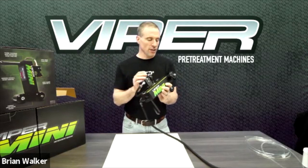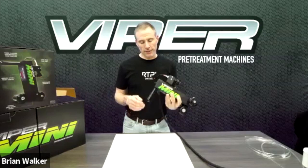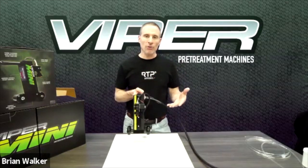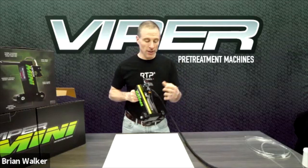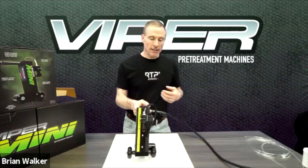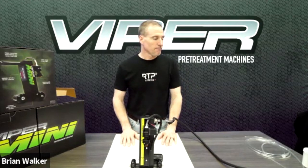On top, we have the activation button that triggers the drive wheel and the spray itself. So it'll start spraying and moving as soon as you press the button. The handle here is just for guiding the pretreatment machine down the shirt, and the adjustability up and down. So that really tends to make it easy. I mean, it's a very simple unit. We've tried to keep it simple, yet give the ultimate, I guess, in the ability to do pre-treating correctly.